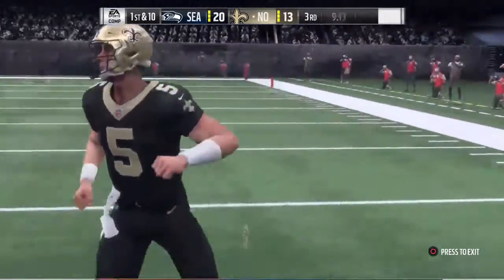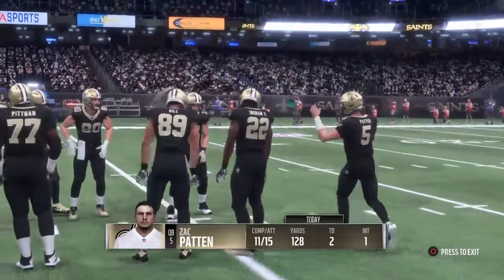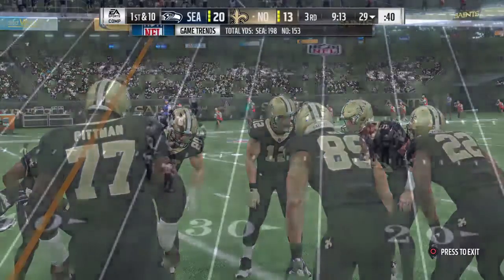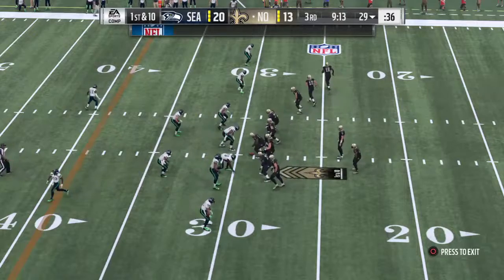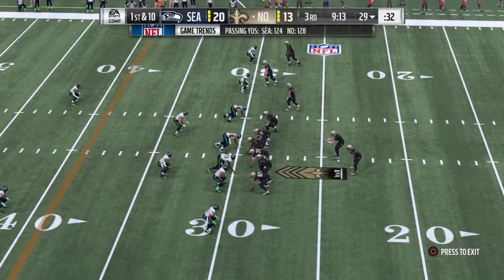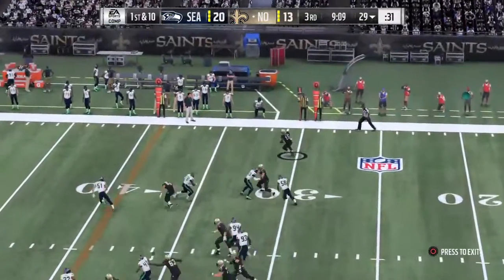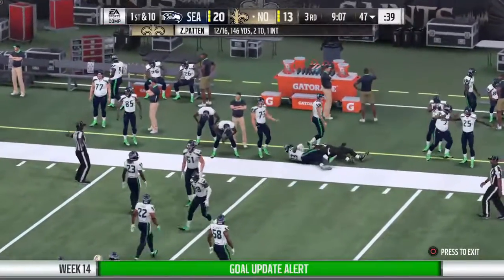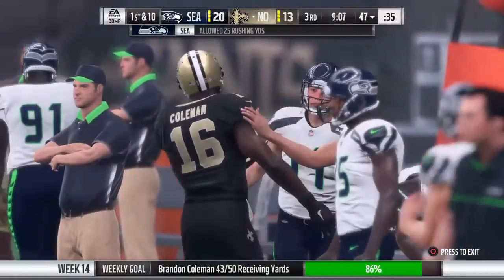Here comes the field general leading his offense back out there for the next possession. And he comes out on the heels of an interception he threw last time they had the ball. Yeah, and you know, the quarterbacks that I know that are the best ones, the ones that really know how to lead their team, they tell them, that's on me. That's my bad. But let's go back out there and move ahead again, guys. We can get this done. One good thing for him, it did only lead to 3 points and not a touchdown after that turnover. Big thanks to the defense. He goes for 18 there as the drive will continue.